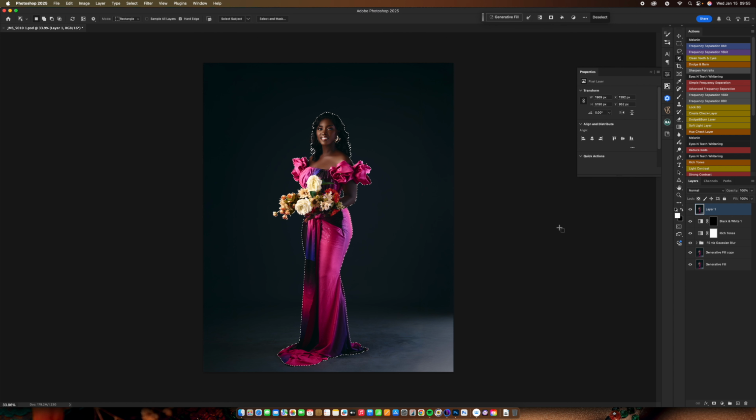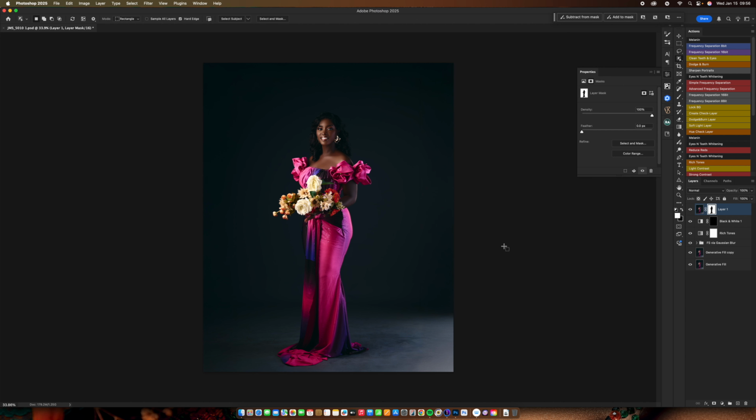It has made the selection, and I'm good to go. Then I press Command Shift I or Control Shift I to invert to the background, then you mask it. So you are going to work on the background instead of the skin of the subject, instead of the object.